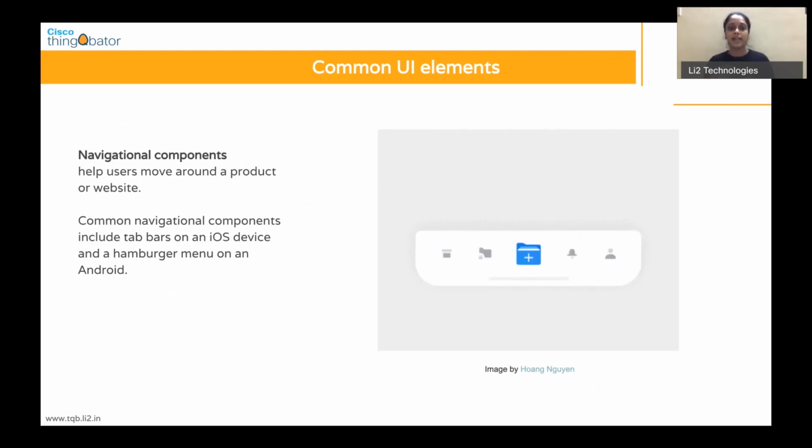Navigational component. This helps the user to navigate themselves through the entire product. A simple example is probably a menu on your apps, or what we see here is a navigation bar or the home bar, where you have all these aspects. So you can navigate from your user profile to notifications to folders to deleted profile, or it is helping you navigate through that product.